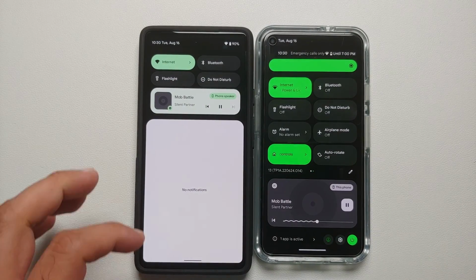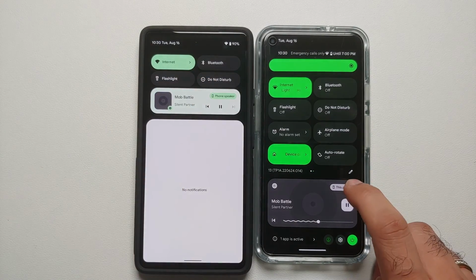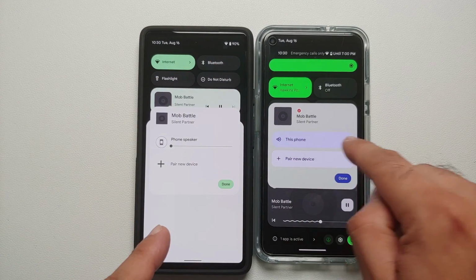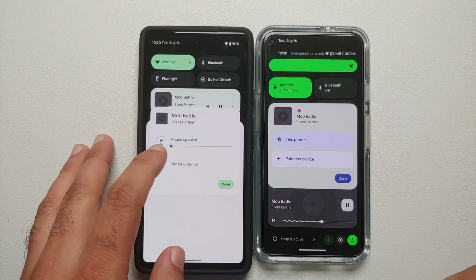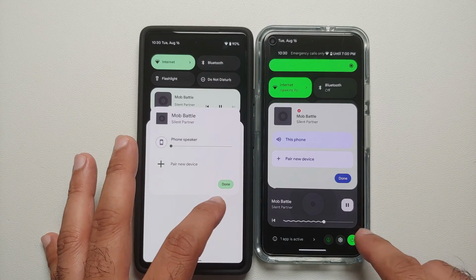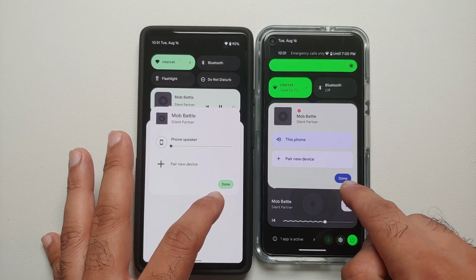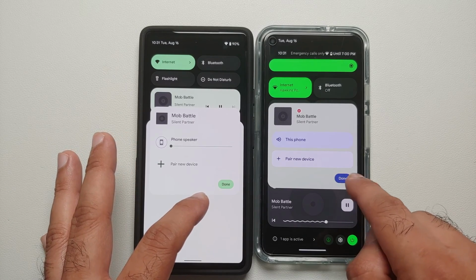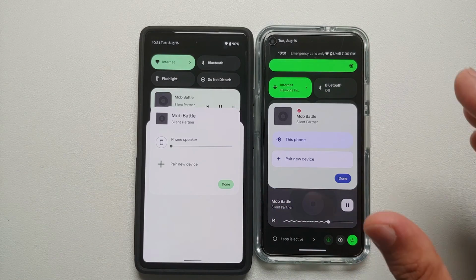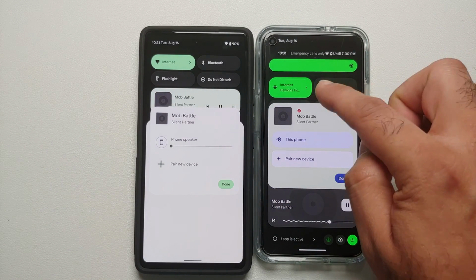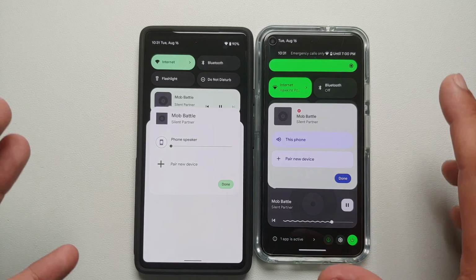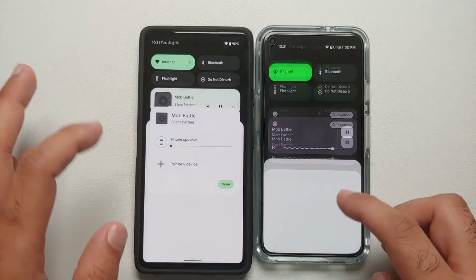And last but not the least, if you tap on this output icon, media output icon, you will notice that the volume bar here in Android 13 is thicker, whereas in Android 12 it's just a small line. And this is what I was talking about. You can see that the word done here has a blue background, whereas my Material You theme prominent color selected is green. So this is the best example which shows you that your media player color changes with your cover art.